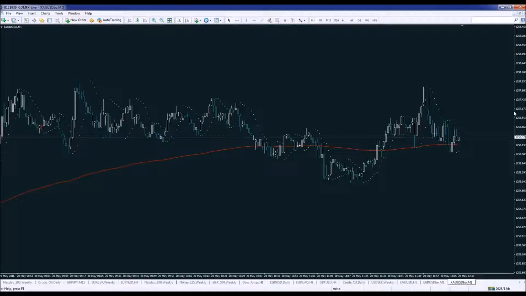One of the most important aspects to keep in mind about the positioning of these dots that you see in front of your screen, ladies and gentlemen, is that when a signal generates, it doesn't mean that you have to enter straight away when the dot appears. It is well known that after a dot appears, this is a support level, as we have it already here. As you can see, in real-time data, the price bounces off of this level. So a few seconds is always good to wait before you initiate your position.